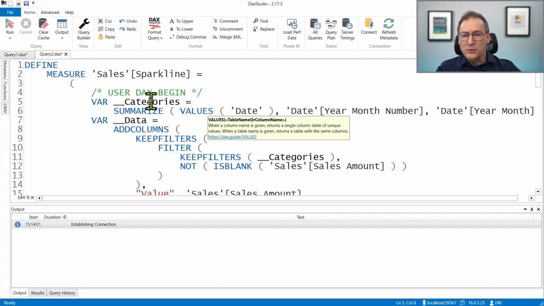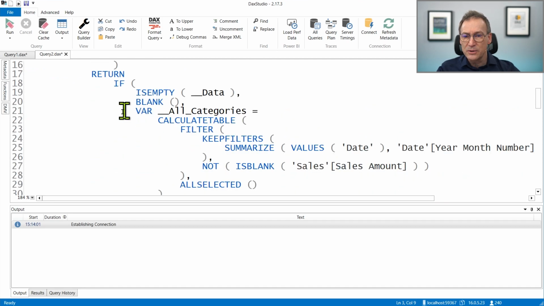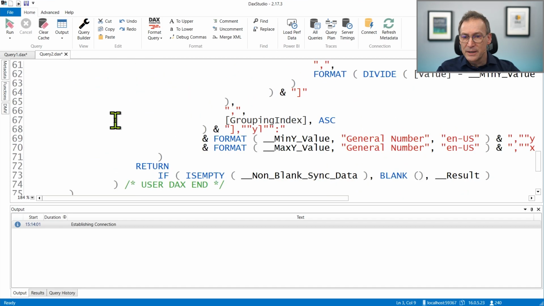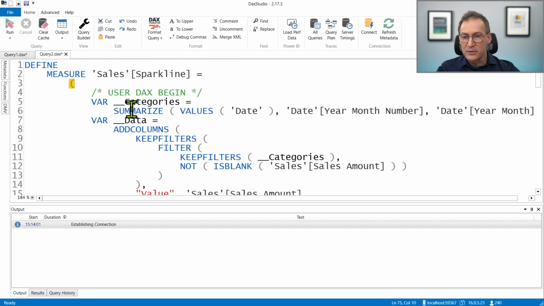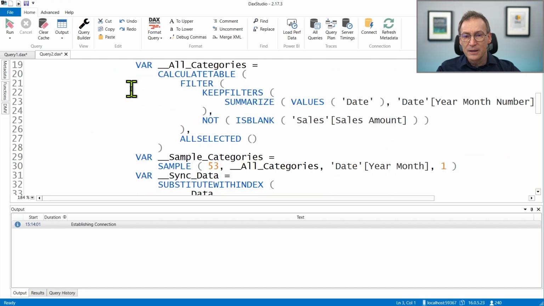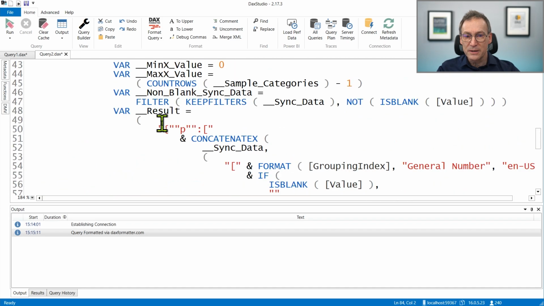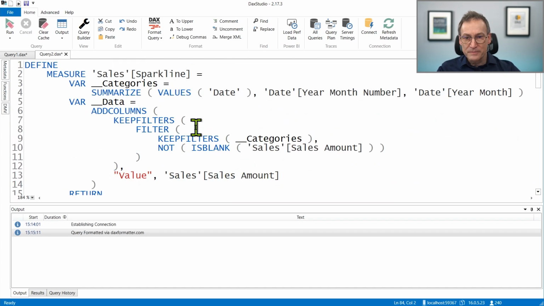Let's simplify the code a bit. We do have this parenthesis that doesn't look useful. Indeed, it's open there and closed here, so we can get rid of it. That parenthesis and that parenthesis, so that we can reformat the code and we see a bit more of that. What is this measure doing?